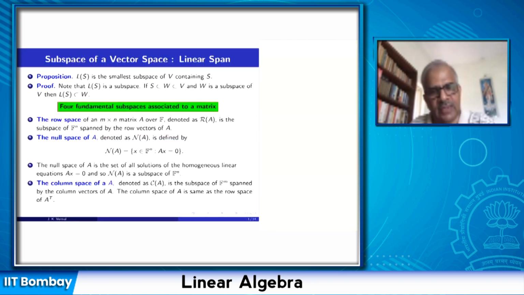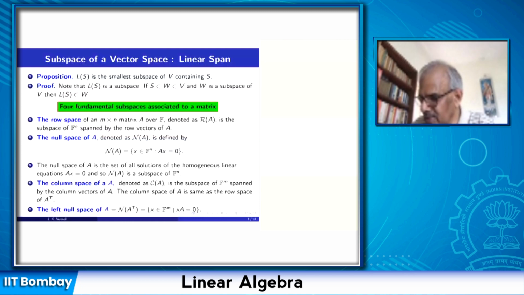But we know that if I take the transpose of the matrix, the rows of the transpose are exactly the columns of the matrix A. So the column space is like a row space, but we take the row space of A transpose. Corresponding to the row space, I have the column space, which is the row space of A transpose, and corresponding to the null space, I can also consider the null space of A transpose.